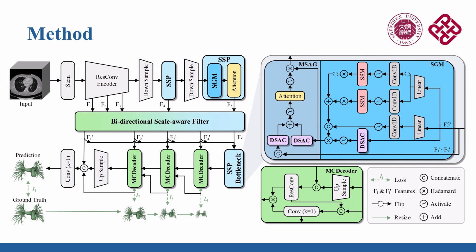The model first uses a hierarchical encoder to extract 3D features at different scales. Then, we propose the BSF module to perform bidirectional fusion and noise filtering on the multi-scale encoder features. At the high layers and the bottleneck, we introduce the SSP module. SSP uses Mamba to model long-range dependencies and further incorporates spatial structural perception to better capture the tree-like structures of vessels. Finally, NC decoder directly constrains low-layer predictions using the vessel contour and position information provided by high-layer decoders, thereby improving segmentation consistency and accuracy.